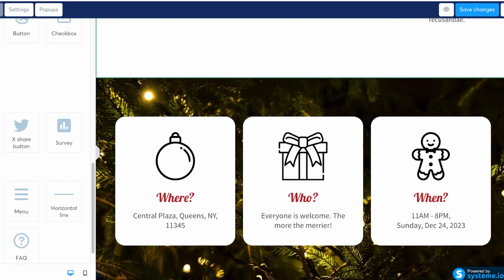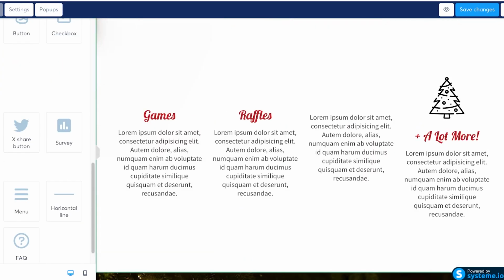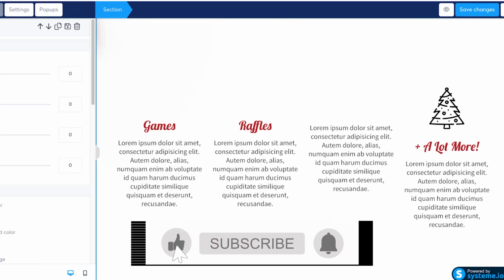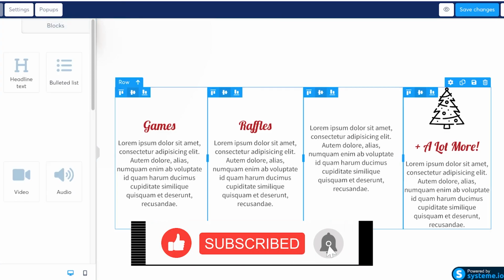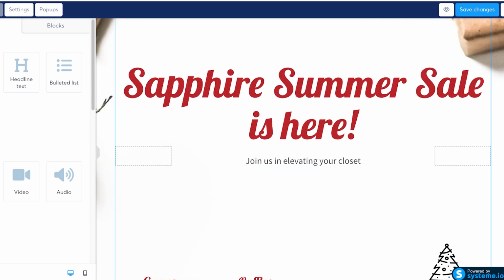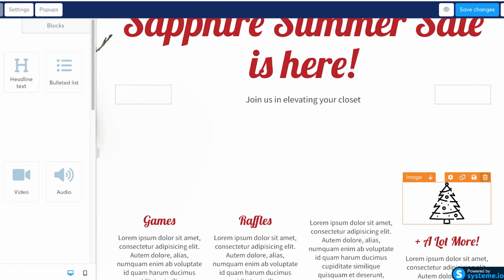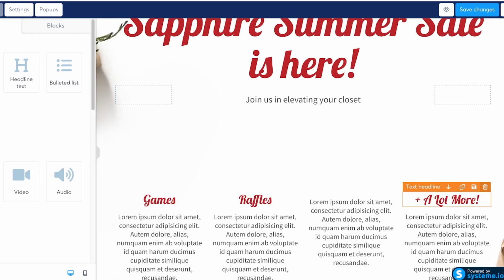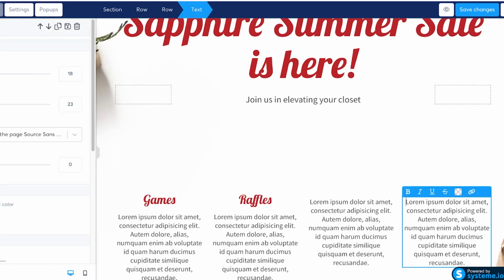Now, if you want, you can delete an entire section as well, but for this particular section, because it has been built in the form of a layout that is singular, if you choose to delete the layout, you would have to delete the entire thing from the top as well. So I would have to just delete this manually.